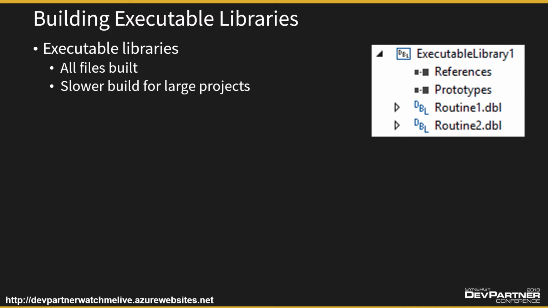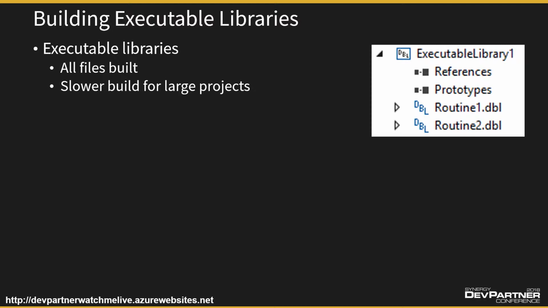Executable libraries are a little bit different. Executable libraries, basically, you're going to be building everything, or when this slide was created, you would build everything because the executable library has to be recreated every single time. You can't put an individual routine into an executable library. All the routines have to be put into the executable library.